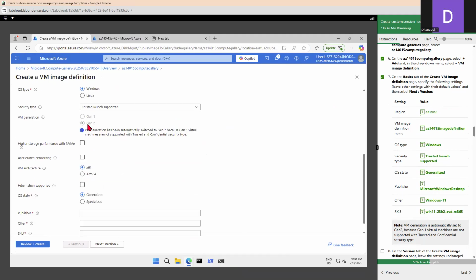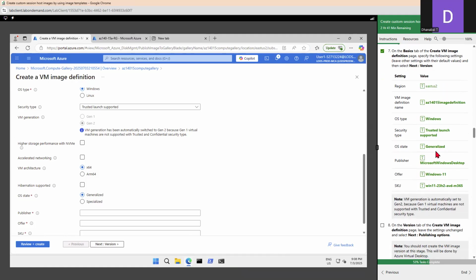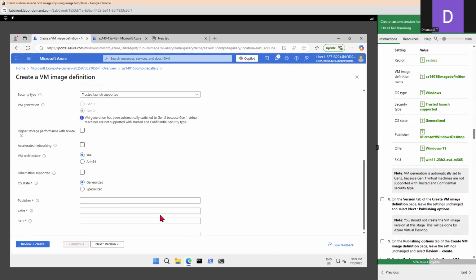It supports only generation 2. The rest of the things we can leave as they are. Then let's set OS state to generalized. Publisher, you can give according to your requirement, but I'm going with these names according to what is given in the instruction.